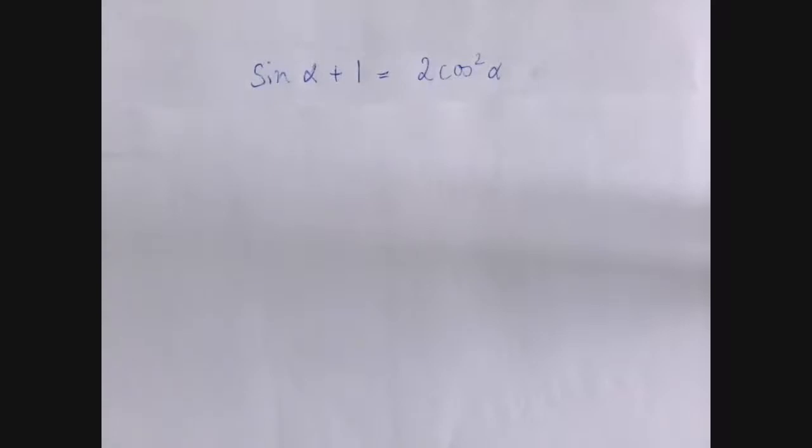This trigonometric equation is more complicated than the ones we have seen before. This is because both sine alpha and cosine alpha appear in the same equation. This will be the first thing that we are going to address.